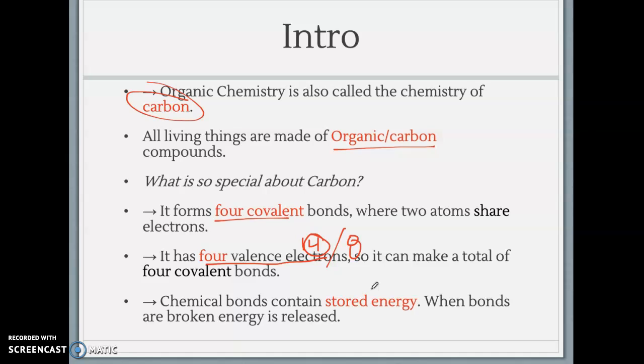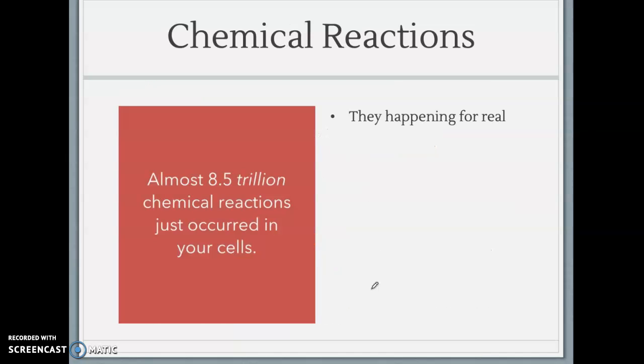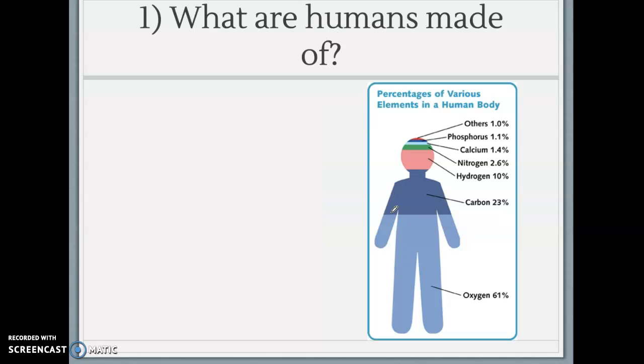And just a reminder that chemical bonds store energy. So when bonds are broken, that energy is released, and that's what your metabolism is. That's what eating is. It's breaking those chemical bonds and using the energy to do something. In your body, these reactions of breaking bonds are happening all the time. In the time it takes you to read this statement, 8.5 trillion reactions are occurring. Think about all the energy needed in your body to move a muscle, and how rapidly your ATP has to be used for that to happen. So 8.5 trillion chemical reactions are occurring in your cells moment to moment, and that is your metabolism.